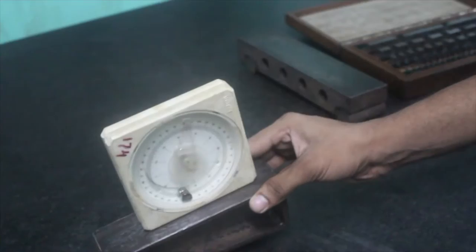What we will do is keep this clinometer on the surface. At the base of the clinometer, there is magnetic action such that after keeping our clinometer on the surface to which we have to find the flatness or angle, this clinometer will be attached to that particular object if it is magnetic.